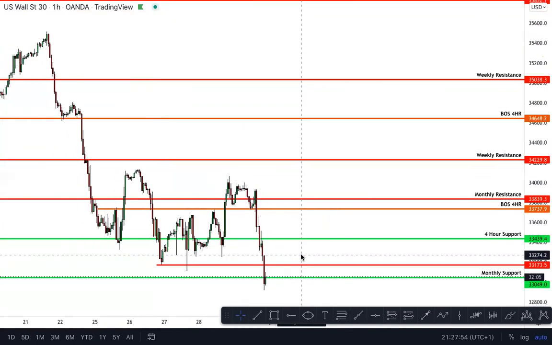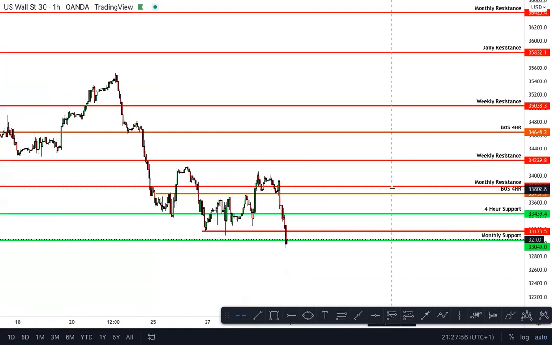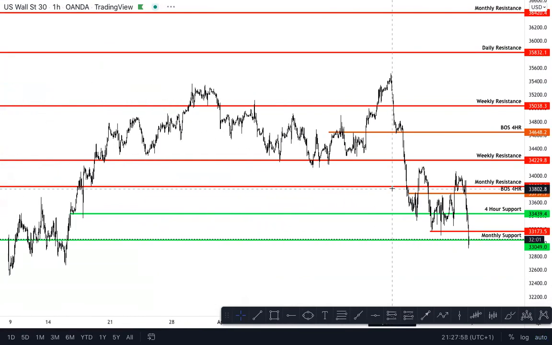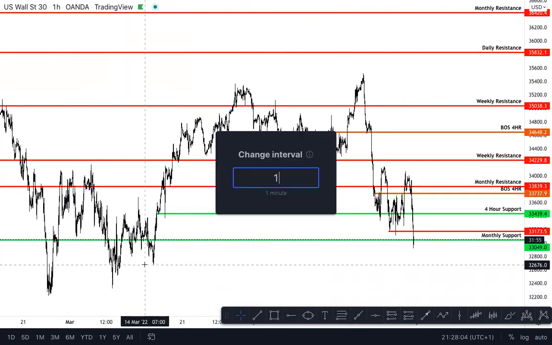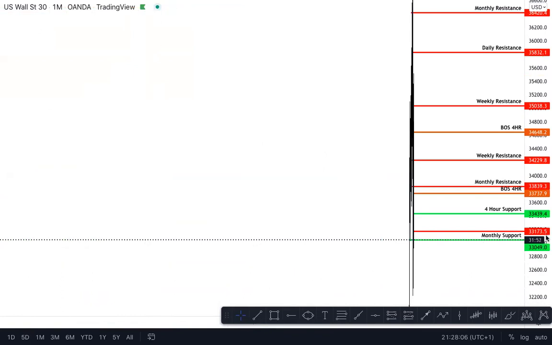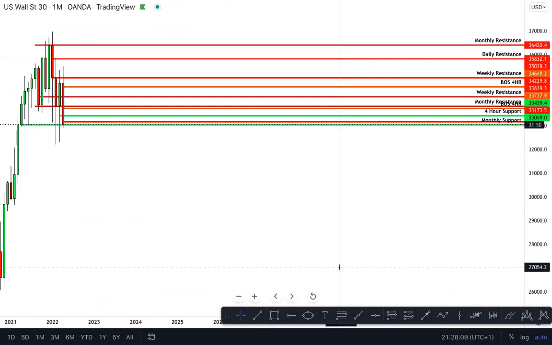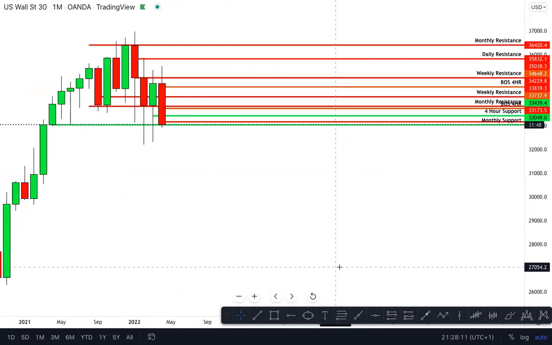So when we're coming into US 30 right now, the question was, is it going to go further than a level? So I just do the same thing now. I do have all these levels up here. I'll leave this one for now, and let's just go to the monthly time frame quickly and see what we see. So US 30 just keeps selling, and I said it from, I think, the last Zoom anyways.